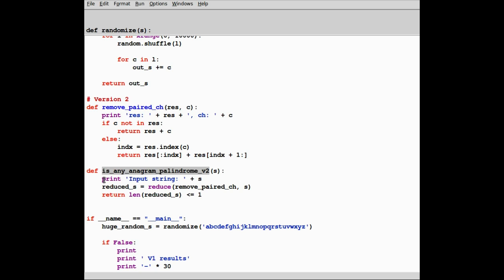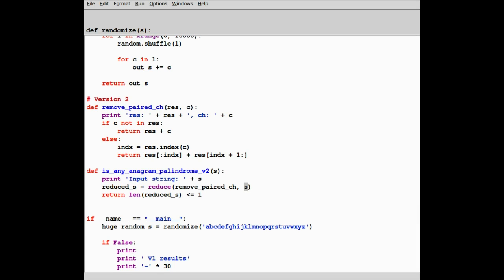We are going to make use of the Python built-in function reduce. Python built-in functions are extremely fast since they are written in C. The built-in function reduce takes 2 arguments. The first argument is the function remove_paired_ch, and the second argument is the string s.